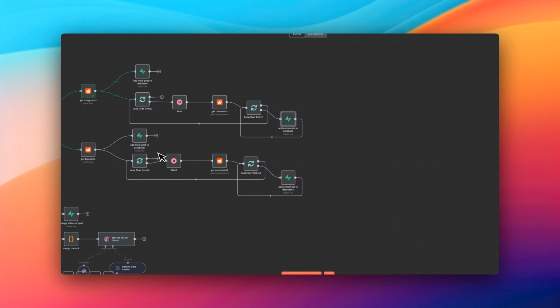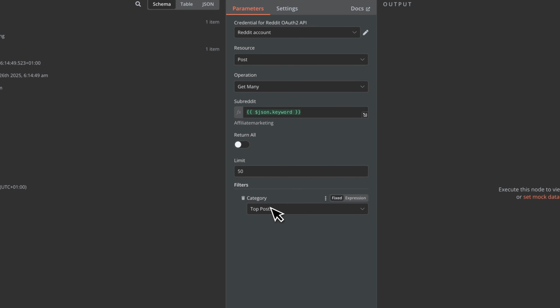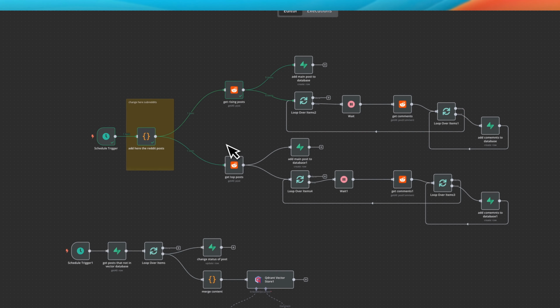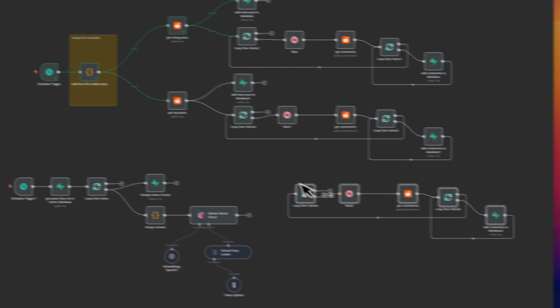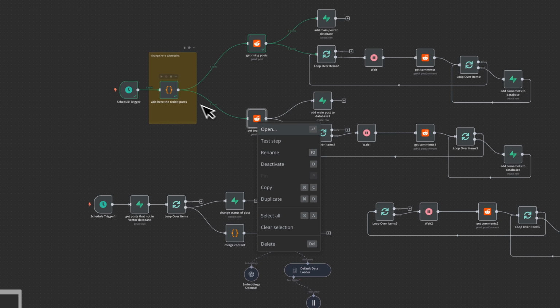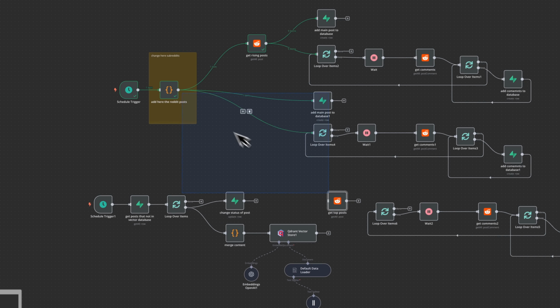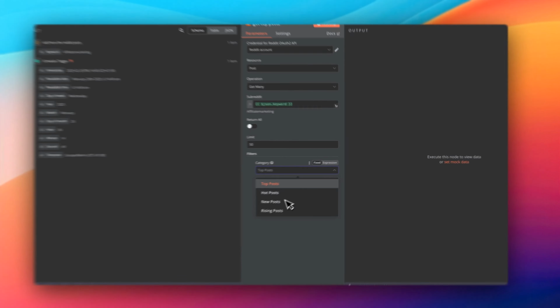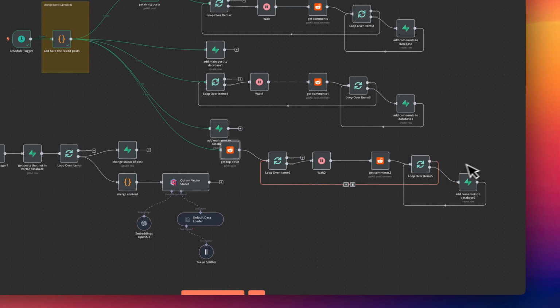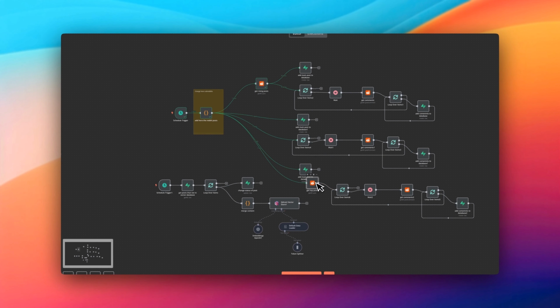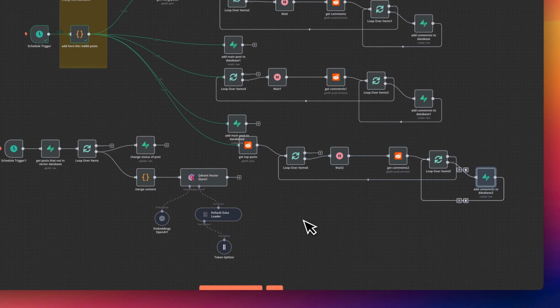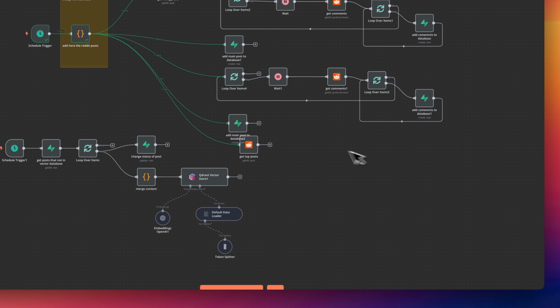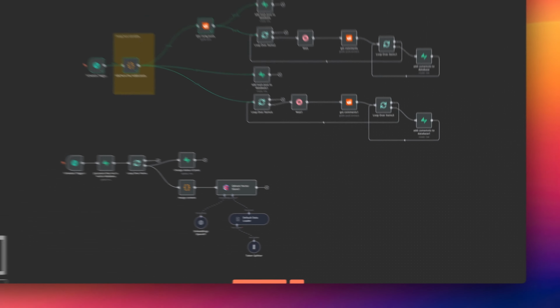And here, the workflow underneath is totally the same. Here we get just top posts. If you want, you can literally take this workflow, duplicate it and change it to, for example, new posts, and connect them together. Make sure that you also have Supabase here, and you can use, for example, new posts or hot posts. Hot posts don't change that frequently, I have noticed, but you can use all of these. And you will have more or more varied data in the database. But anyway, even if you get a post that is already in the database, it won't record, because we have set rules in the database that we can only have one post and one comment of those posts at once.